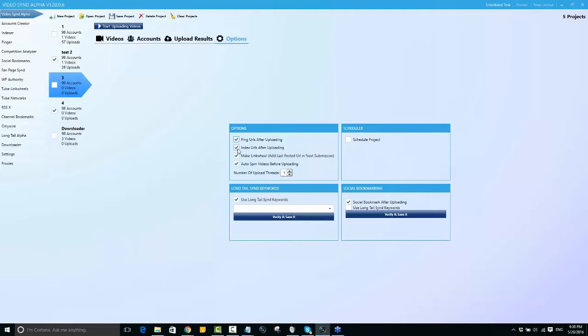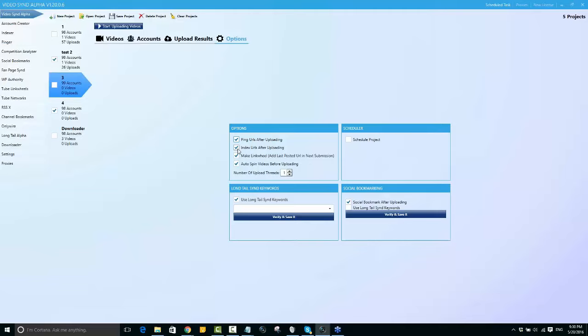This is a very, very powerful tool with the social bookmarking, with the video syndication, and using these video sharing sites, because there's not many softwares around that can do the account creation with these sharing sites. I think the nearest thing to Video Send Alpha would be Traffic Geyser. That costs $2,000. It doesn't create accounts, and it doesn't even give you URLs of videos that have been posted.